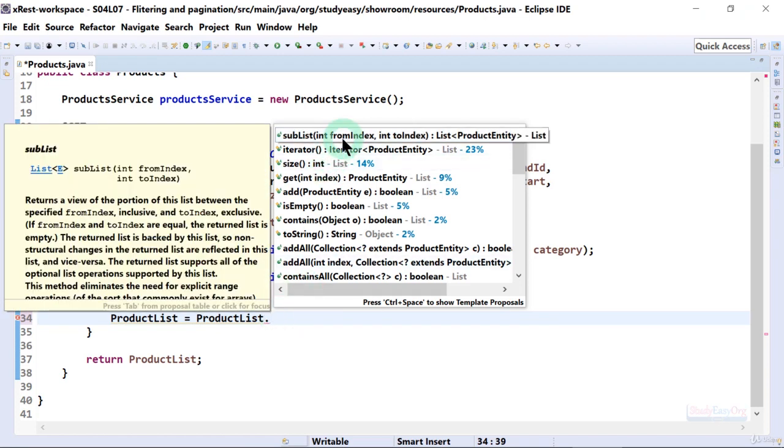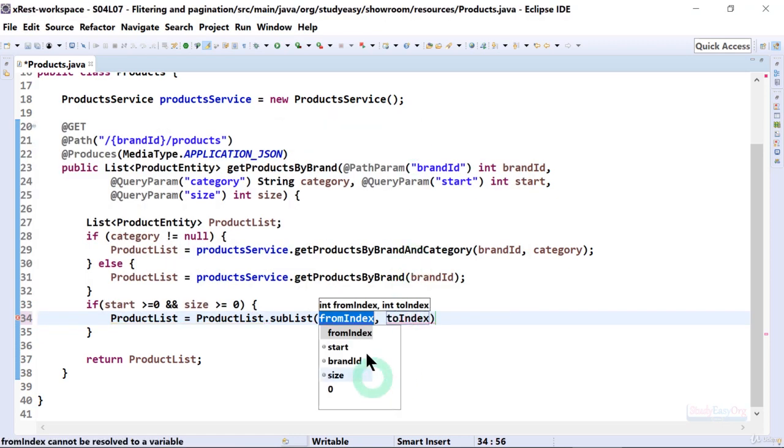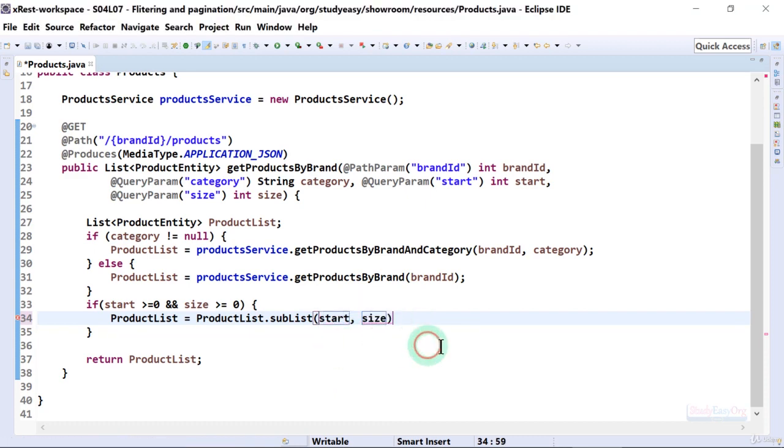Now friends, this particular method sublist is already available to us, so we need not worry about it. This is a Java provided method, and in here there are two parameters. The first parameter is fromIndex, the starting value. The second is toIndex, the end value or the size, right? So in here we will use these two values as start and size, and that's it. In fact, we are good to go.